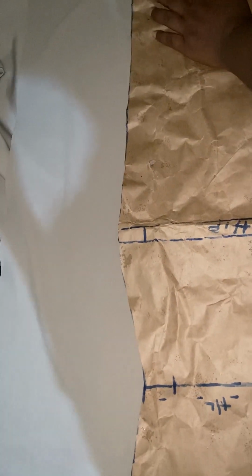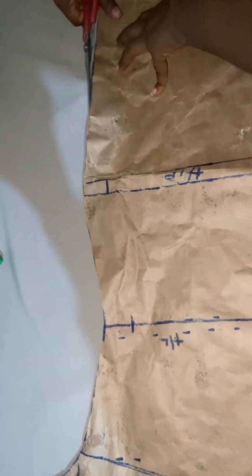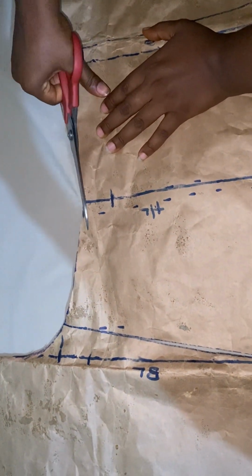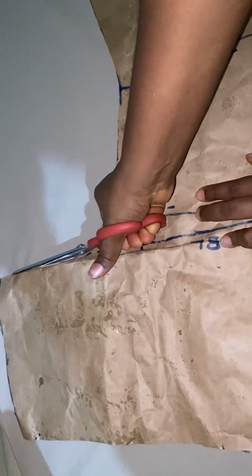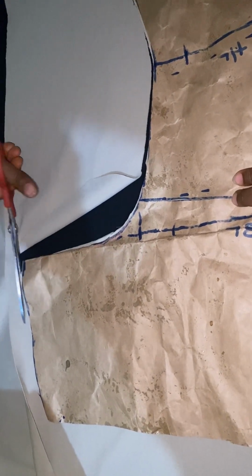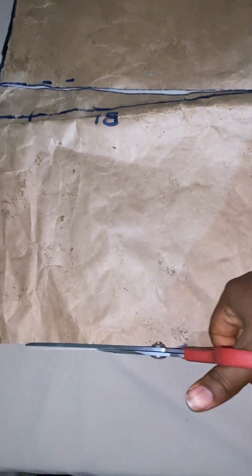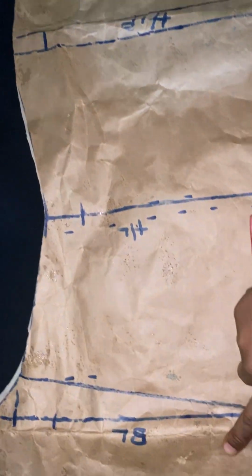So I folded the fabric into two and placed my pattern on it. At this point, I did not spread the slashed part. I had to put them together. If you have sellotape or anything, you can use it to hold them together. I don't have sellotape close to me right now, so I just use my hand to pin it together, because we don't need any spread. We don't need to spread it for any reason. This is the back part of the dress. Once this is done, we'll keep our pattern aside and work directly on our main fabric.